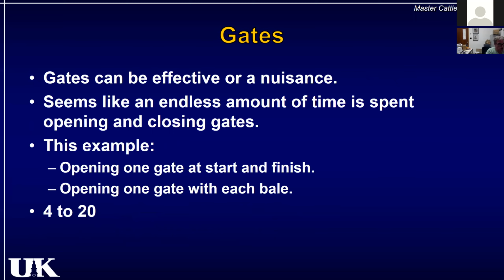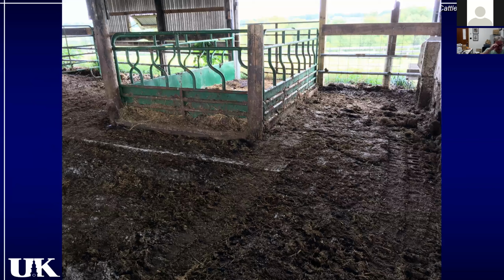But when I talk to producers about opening gates, it seems like there's an endless amount of time trying to open and close gates. I've been on one farm with Philip Canapa, a previous dairyman, and he was the only person I've ever seen that had a gate that swung and closed freely. Normally, we're dragging gates open and dragging them closed. I have some producers that have to open anywhere between 4 to 20 gates to feed round bales for that particular day. So gates can be a nuisance or they can be a benefit.